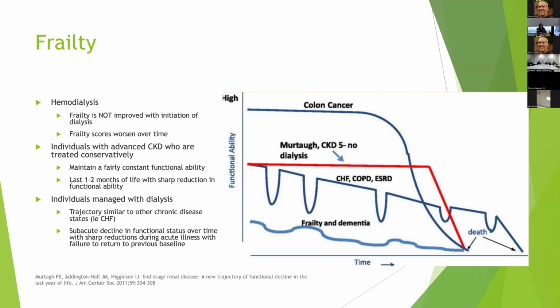And this is that infamous trajectory graph that we look at, and really just trying to show that kidney disease follows generally that chronic disease burden trajectory of the ups and downs and never quite getting back to your baseline. But when someone's progressed to stage 5 and not on dialysis, or chooses not to be on dialysis, it looks more like that cancer cliff.